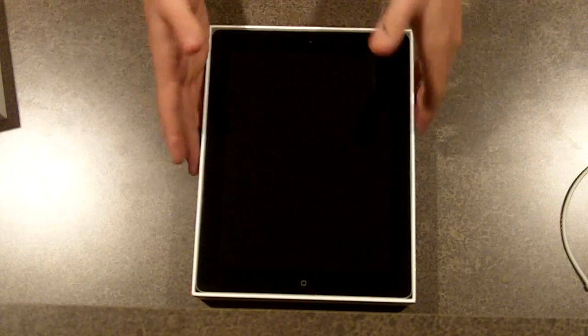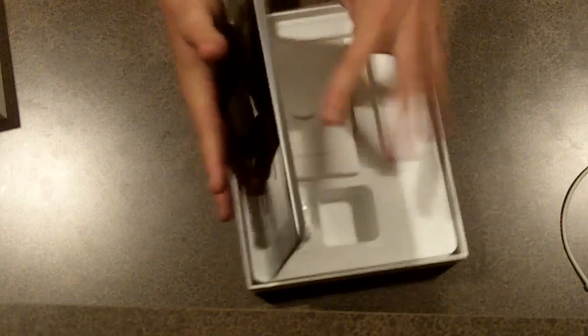And the first thing you see is the iPad. I've had this iPad for about a month now, and I'm wanting to post more videos regularly to my channel. And I think this iPad will help out a lot because I can do some more app reviews and some tricks and tips and stuff like that. So there'll be a lot more with this iPad.